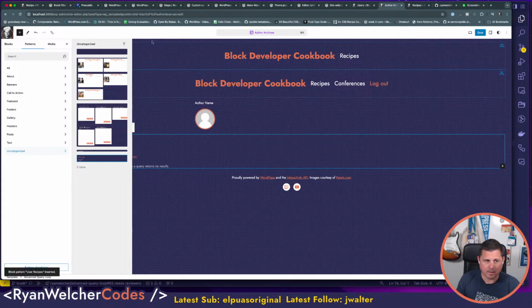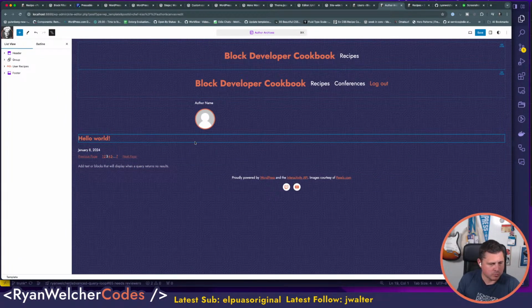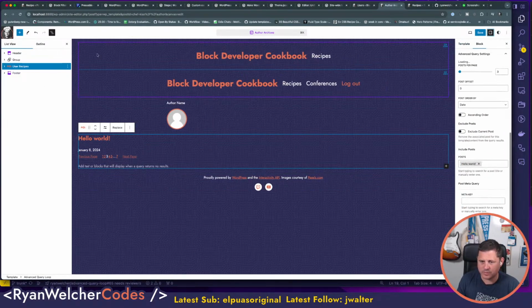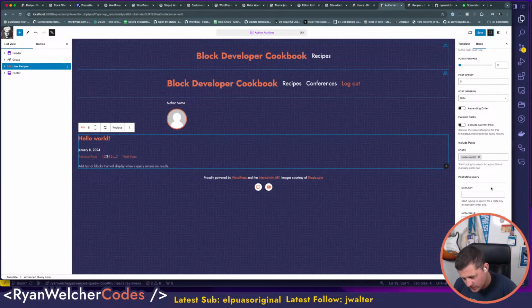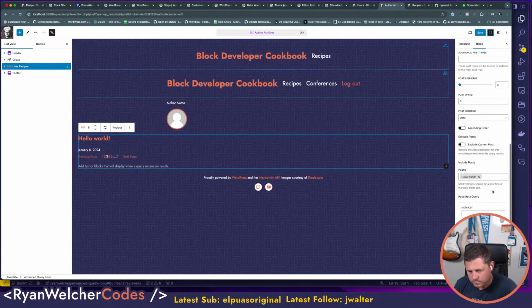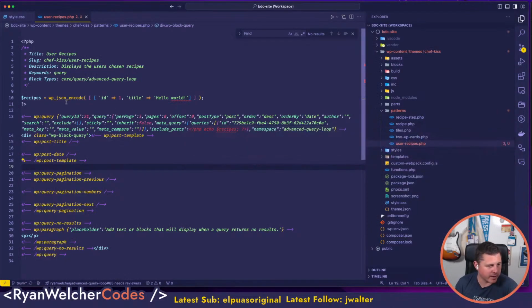Okay. That's okay. So let's. This needs to go on. Okay. So that worked. Did that not work? Let's look over here. So it's called user recipes. That's really cool. All right. So we have post. So I think this will work. So if I were to hard code all of that, so what I think I would need to do is something like.